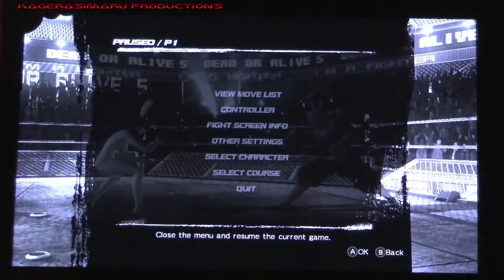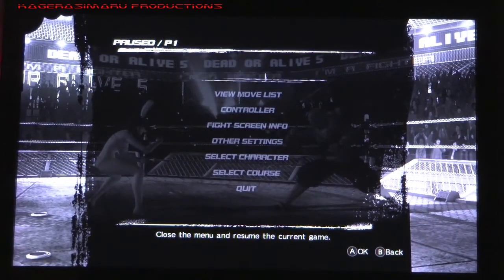Alright, we're done with Mila. Alright, our next opponent is Brad Wong, obviously the drunken crazy guy.